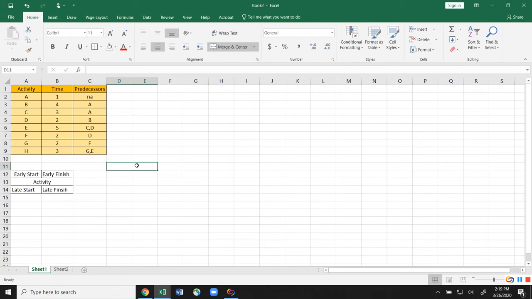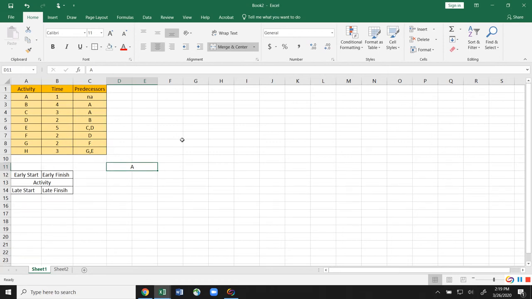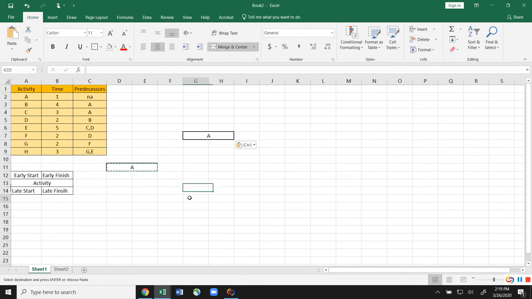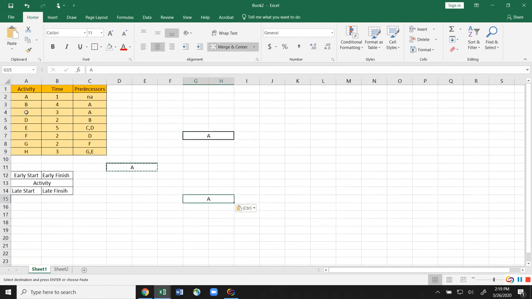So when we draw the project, first thing we want to do, we always start with A, or the first thing we do. Let's make a border around that. And then up here, let's copy and paste this. Okay, so we know that both B and C have to have A done first. So that will be my B, and this will be my C. All right, and then we go to D. D has to have B done first. We're going to put it up here. We'll draw the arrows here in a second to put this all together.